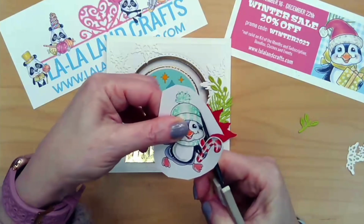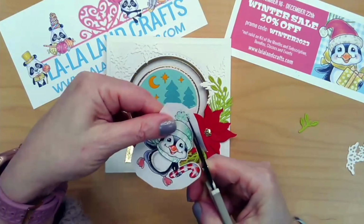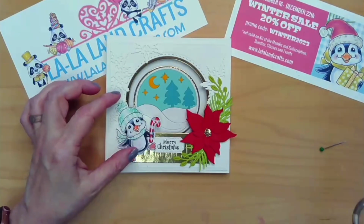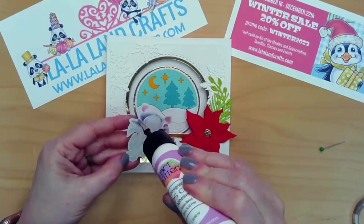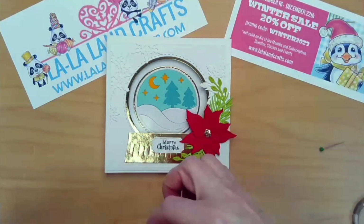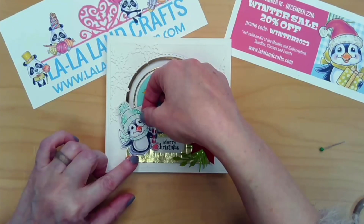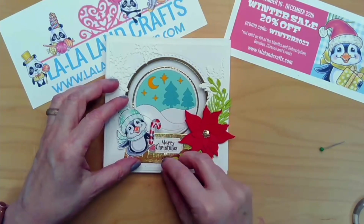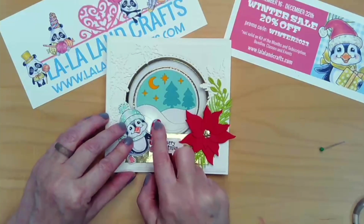So I'm just fuzzy cutting this little guy. He's just so cute. I just love him, and once he's fuzzy cut, we can glue him onto the card. What a little cutie. So you can use a liquid glue and just go ahead and add him right there on the side of the snow globe base. Just make sure you're not covering the sentiments, so maybe pull him out just a little bit there. Let's see. Yep, that is perfect. He's just so cute. I just love this card.